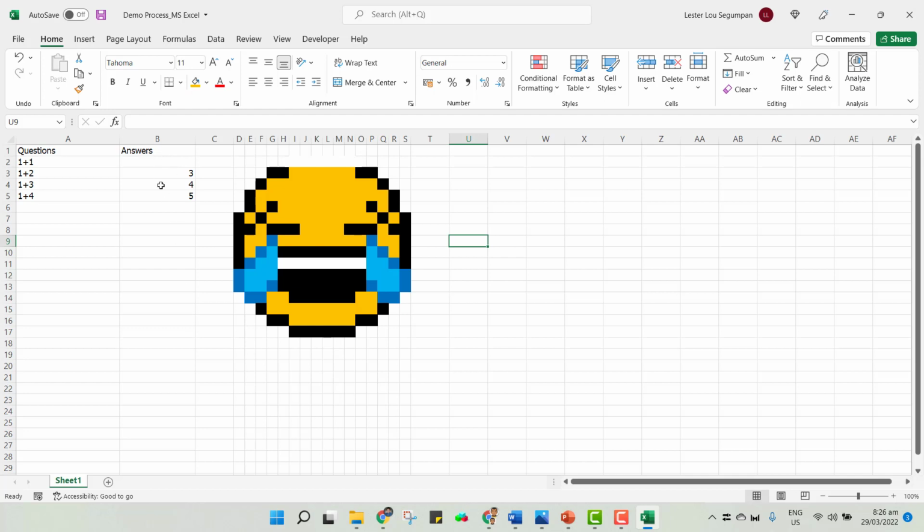But notice, if I click here, type 2 and enter, look at what will happen. The figure was returned because the conditional formatting I used earlier shades it white if the answer is not 2. But if the answer is 2, that shading will be removed and it will return to my color figure here.